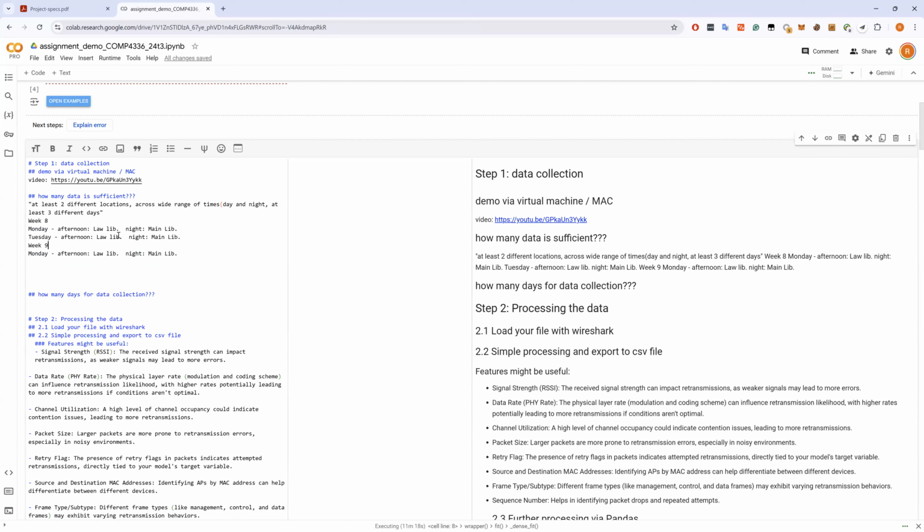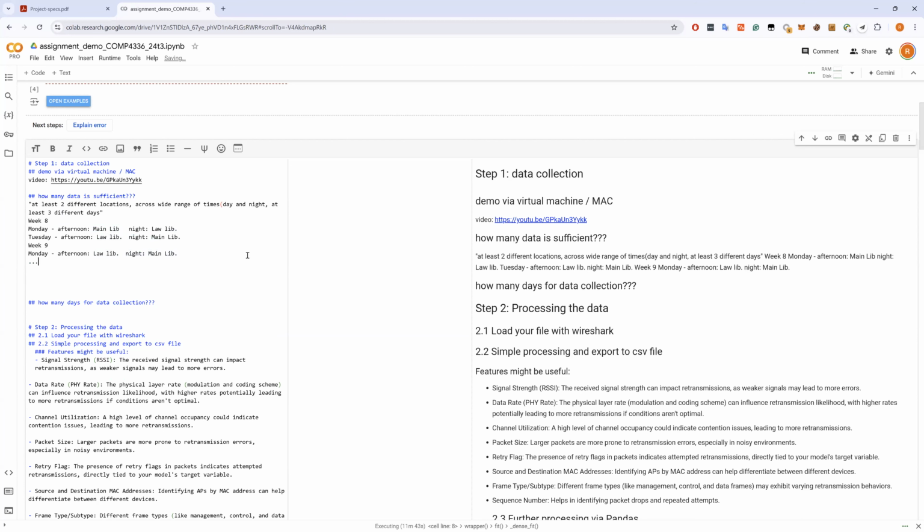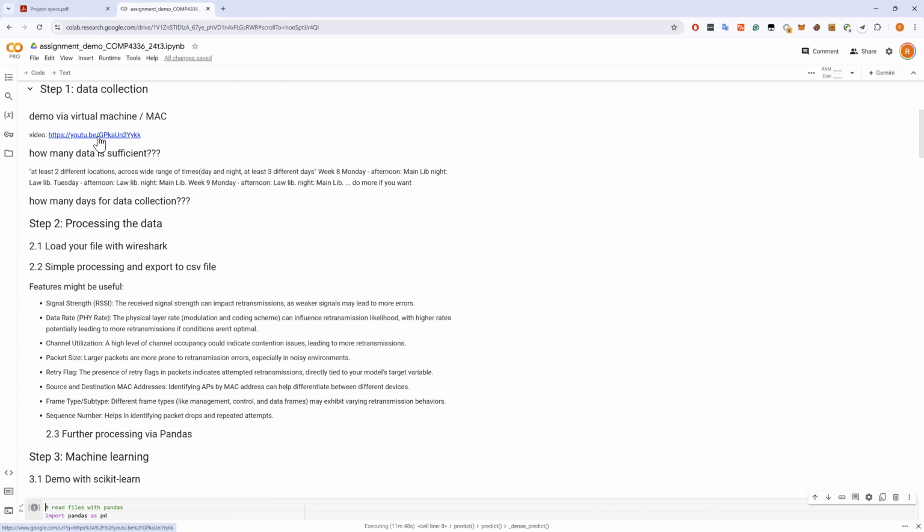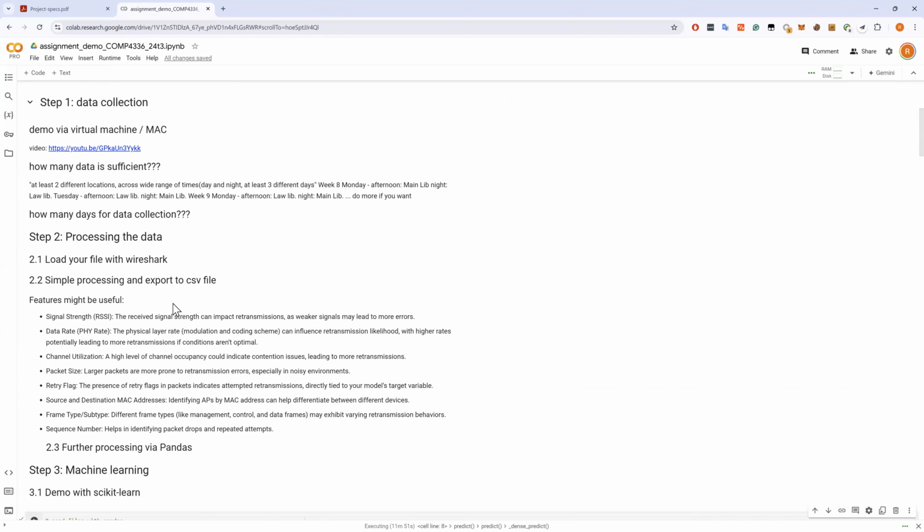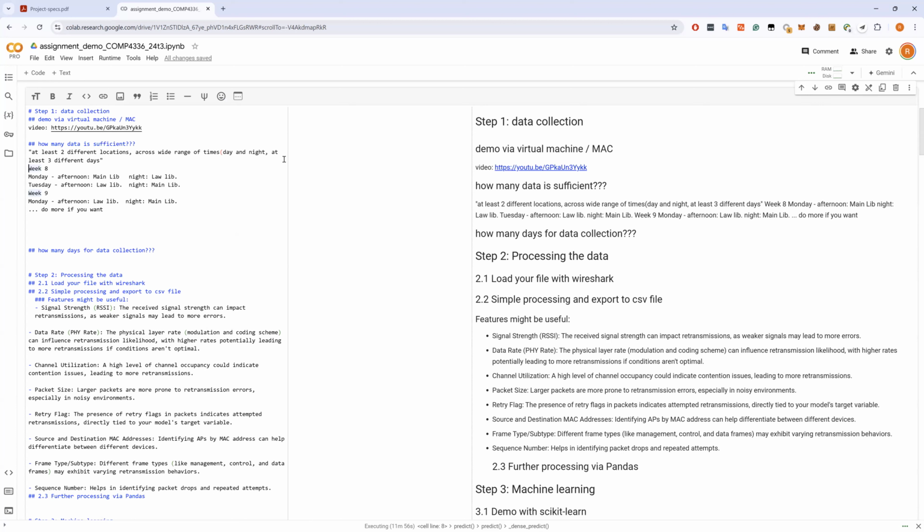Or you can also switch the main library with the law library for the time. Now you can see with this one, for the main library, I have both afternoon and night, which looks better. Something like this, and you can do more. Is it okay?